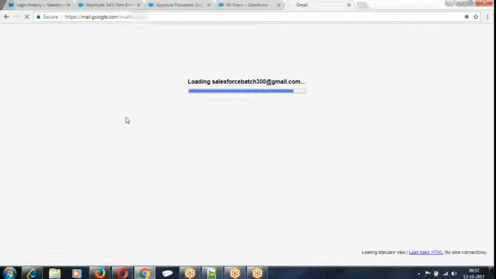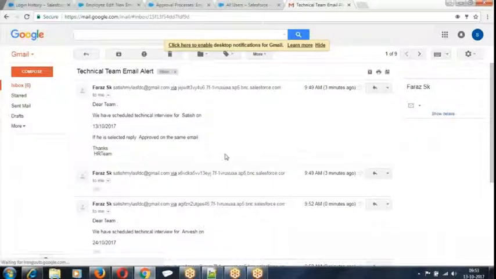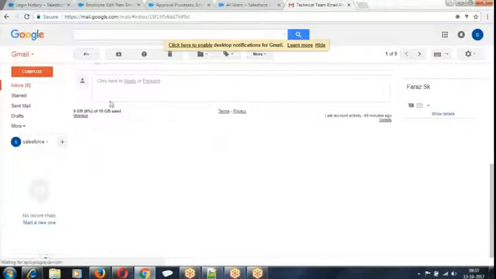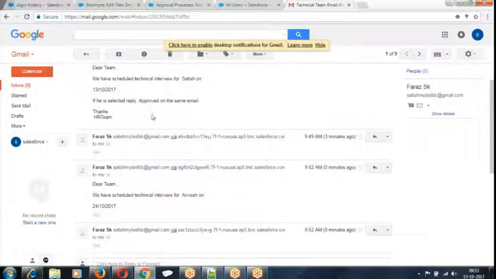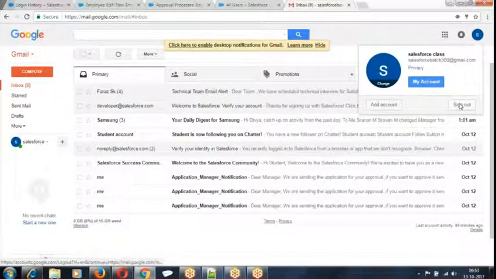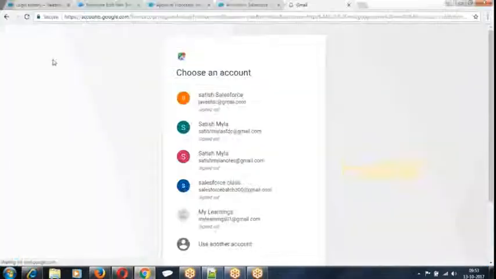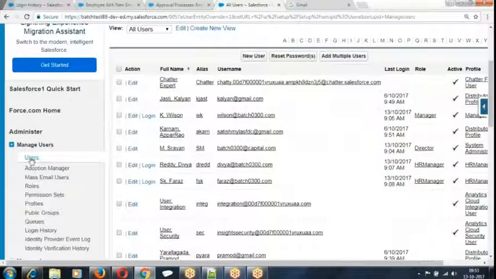If you want to approve through email, he also received it. Maybe there is a mismatch in my email ID. No issue. Go back to Satish.